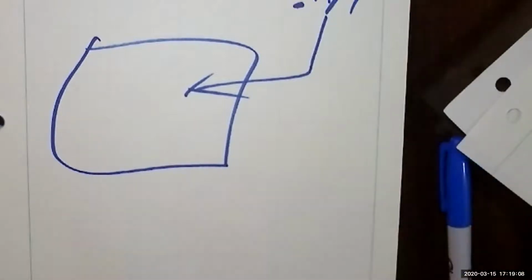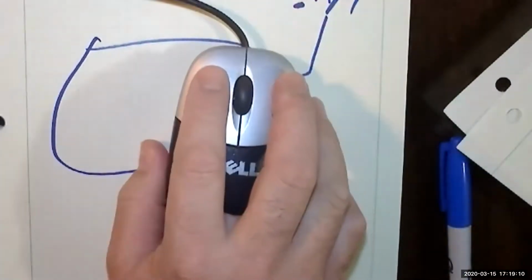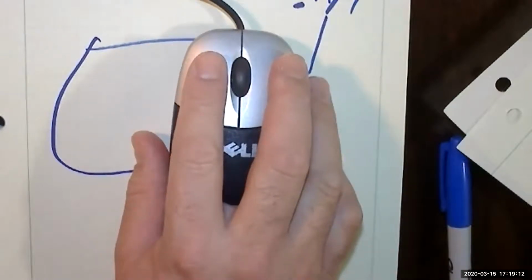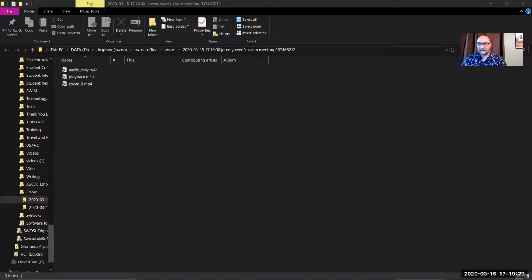And now let's go ahead and actually get this thing in place and see what this looks like. So to do this, on the bottom of your Zoom, there's a little button called Share Screen. And so that pops up, I just click share. And then now you're seeing my desktop.